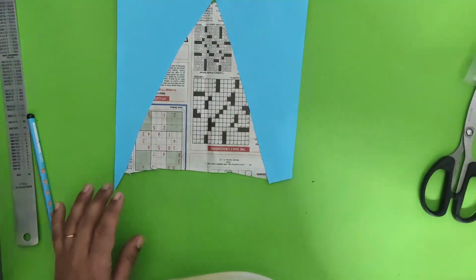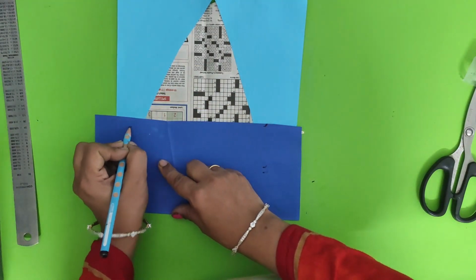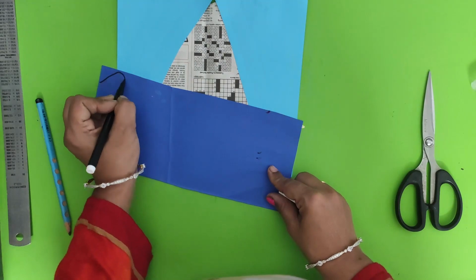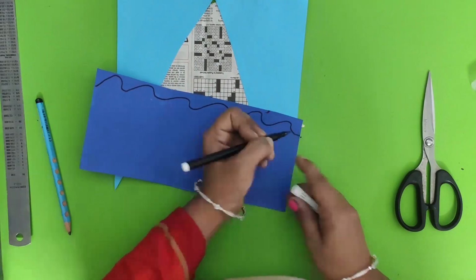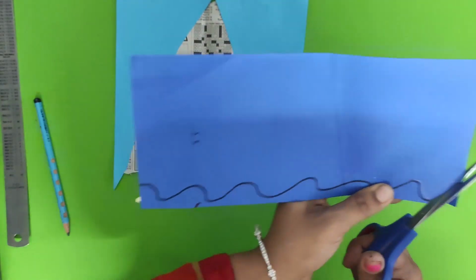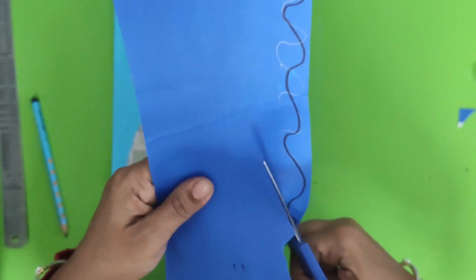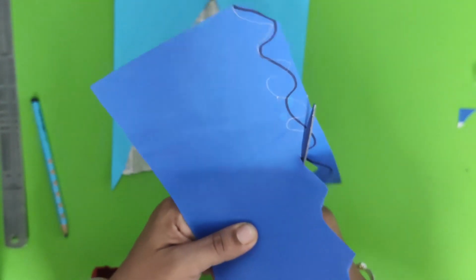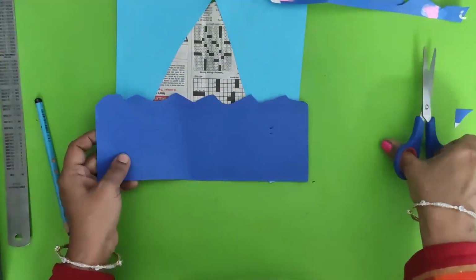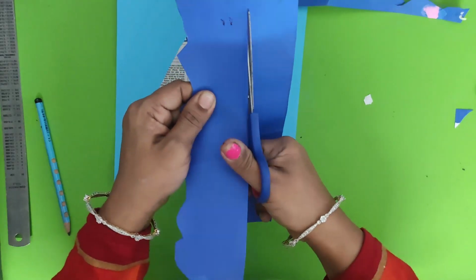Okay, fine. Now take any blue color, dark blue color paper and there just draw wavy line, waves effect. Yes, simple. Even if you don't want to make much complicated, just simple lines, draw it and cut it. Just cut it big and small. Okay, outside, inside, outside, inside, outside, inside, outside, inside. Okay, so this way you have to cut it. Okay, and make little bit shorter. Just cut it in straight way like this.